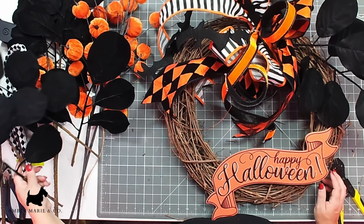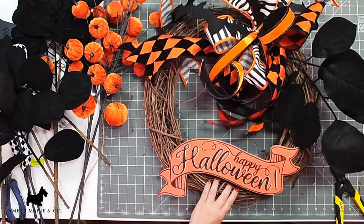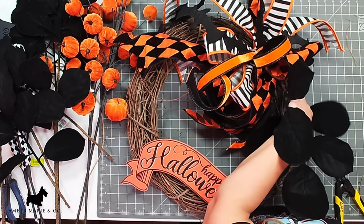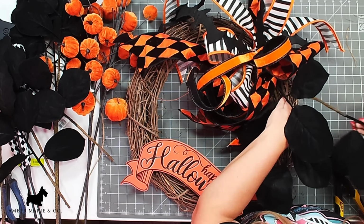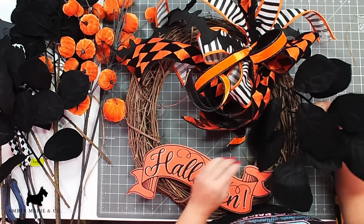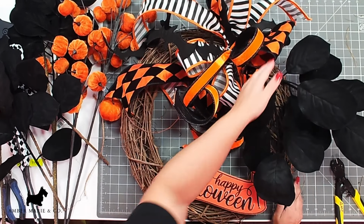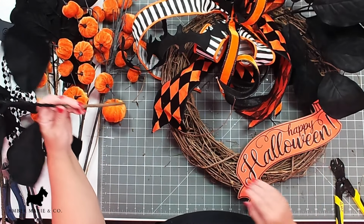Okay. And I have a 3rd stem to use on this side. So I'm going to come in. But I don't want to go too far down because I don't want to cover up my Halloween sign, all right? So I'm just going to add this in over here, get a nice amount of glue on it, and add this in to make it nice and thick on this side, right here. And then these are all wired stems too, so I can always kind of zhuzh them up just a little bit if I need to and move them. Now, there we go. So we've got the pretty black on that side.